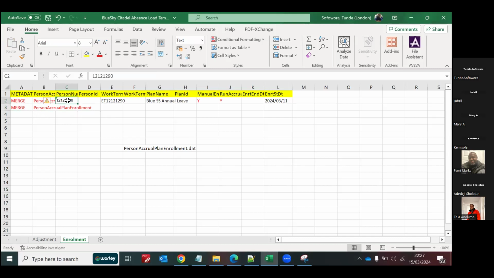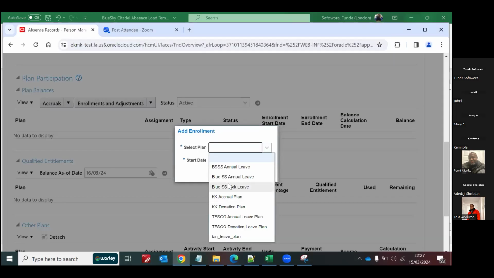Okay. So this one, I need the same number. Just make sure this is correct. This is correct. Okay. I need the same number. So this is also Blue SS Sick Leave. Okay. I think I'm correct. Just want to be 100% sure. Blue SS Sick Leave. Yeah, good.